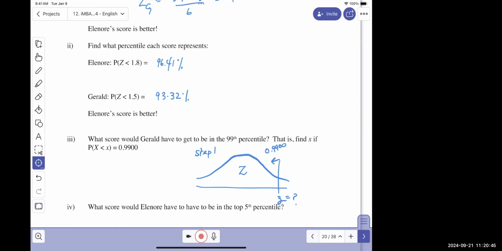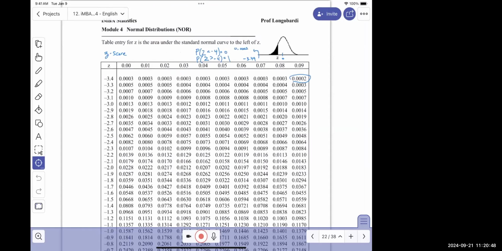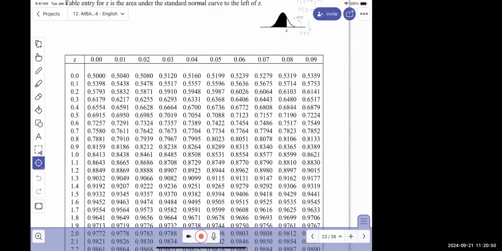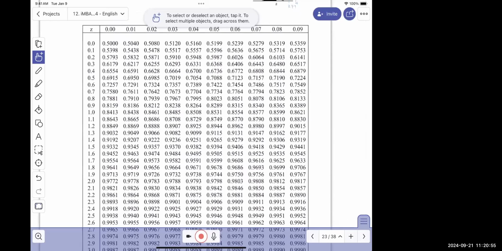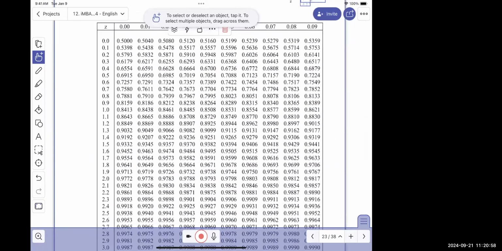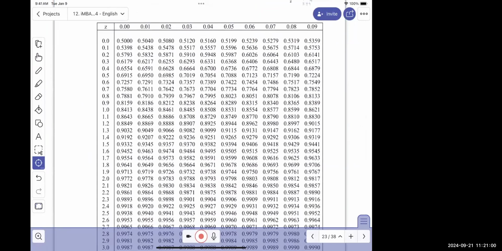So I look at the table for 0.9900. And you have to be careful how this table runs. You have to read it this way. It's backwards, like reading Hebrew or Arabic. So 0.99 is here, between these two. And you do have to watch my videos, okay? I'm giving you a really quick overview because there are some cases that you need to be aware of.